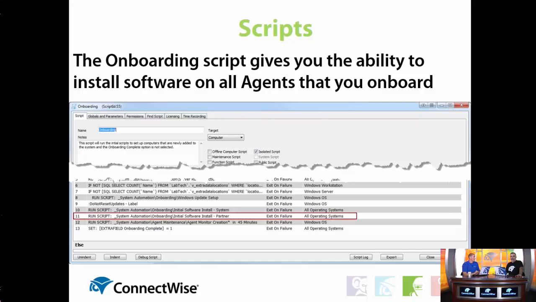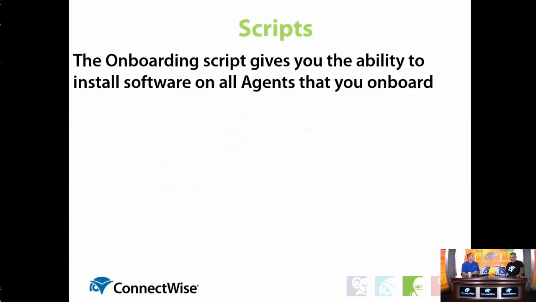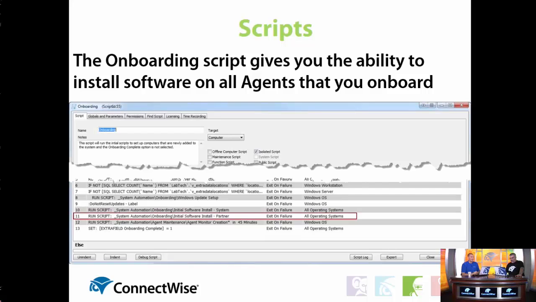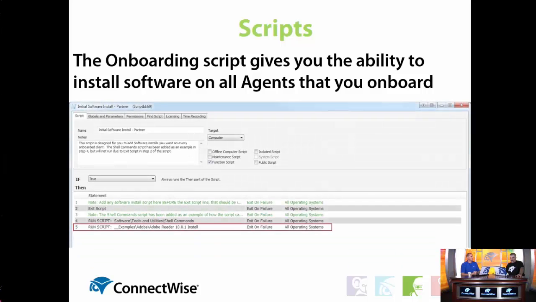Hey, tall guy, what would it look like if we had something that we added to this initial software partner script? It would look like that. So that's the script we're referring to. Look at the outline there: System Automation, Onboarding, Initial Software Install Partner. And that's the script I have open right here.